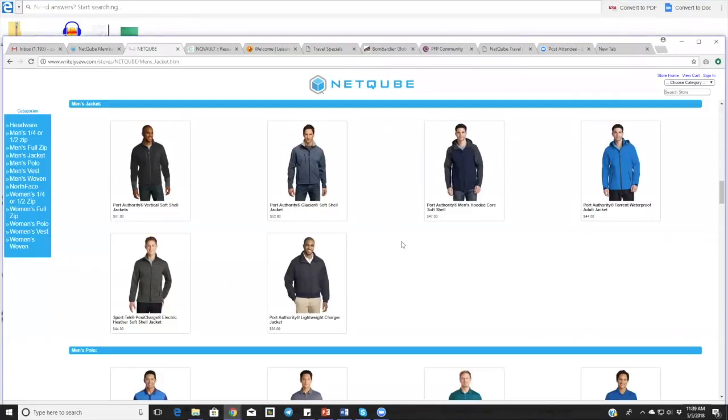Anyway, again, you can go in, you can purchase this. This is ready and live. You'll have the NetQube logos on it. But from now until the end of the month, May 31st, you, our brand advocates, can receive a 15% discount off of anything that you purchase from our NetQube apparel store.